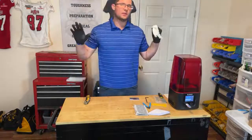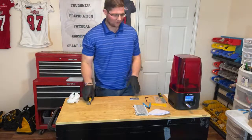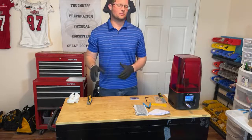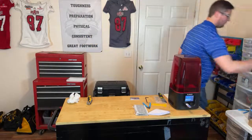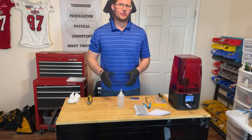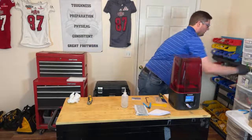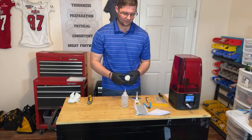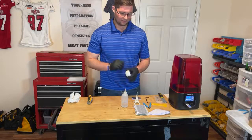So if you only bought the printer, you're gonna have a little bit of issues when it comes to the post-processing. So you need to be prepared that if you buy this printer, you are not ready to go into full resin 3D printing. You need to also have a way to wash the prints. So that could be as simple as a bottle of preferably 95% plus alcohol to clean the print with. Because when you get the prints out of the printer, they'll be dripping with resin, and so you'll have to get the excess resin off. I would recommend a toothbrush, just a really fine toothbrush and some alcohol.